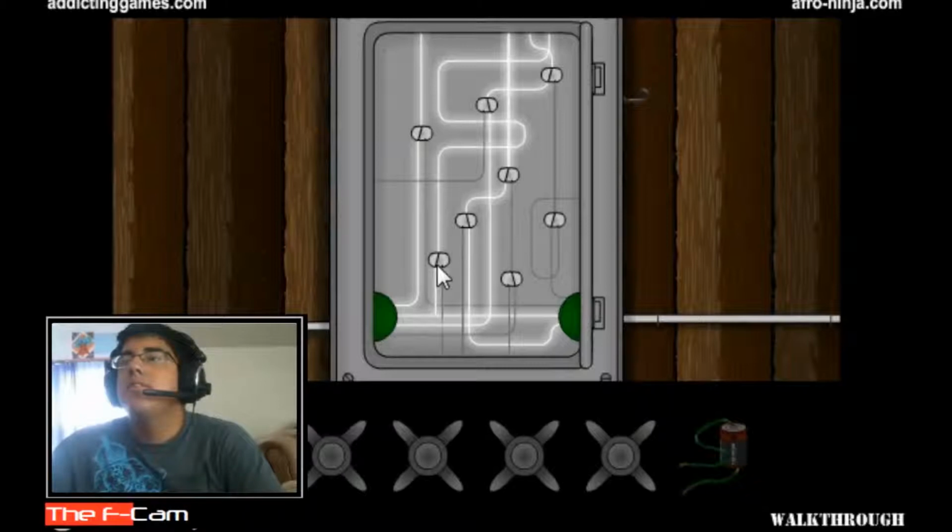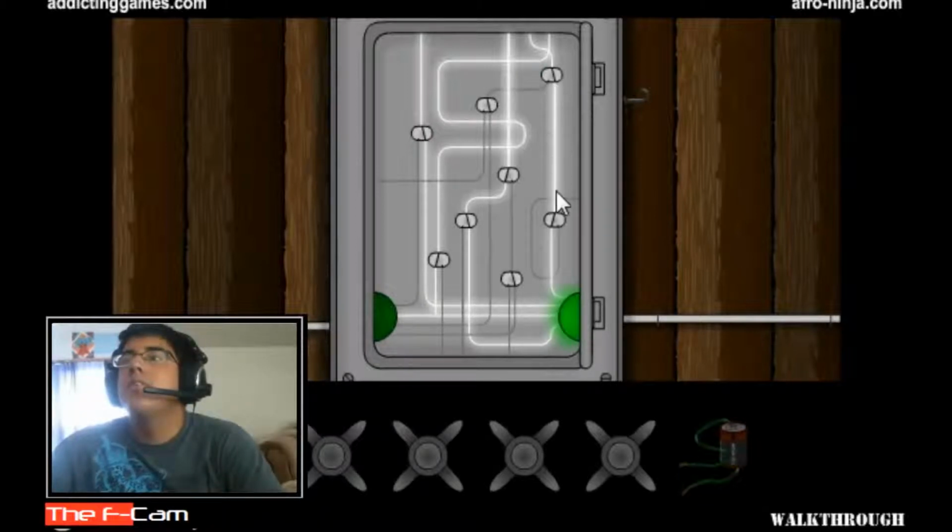Okay. Got that one. Then that one would connect over there. I need one that connects down here. Okay, so I've got those. I need this one. This one's sharing. This one can come down here. No, it can't. Son of a bitch.